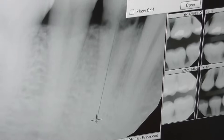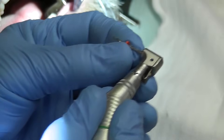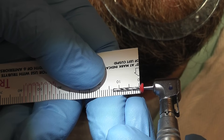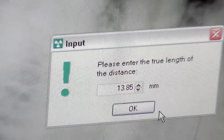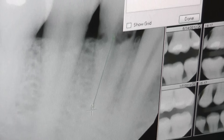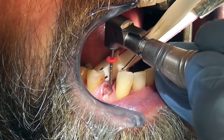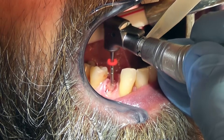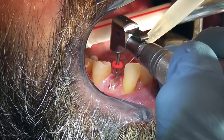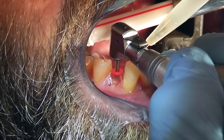I first measured the root with our digital imaging system, and with the first drill I'm placing an endo stop at the predetermined length — I don't want the drill to go past the apical end of the root. Then use the specially designed Easy Extract pilot drills to create a canal inside the root. Use a lot of water and place the drill right in the root canal. This is a slow-speed dental handpiece; you start with the white drill, then use the red drill, and finish with the blue drill.